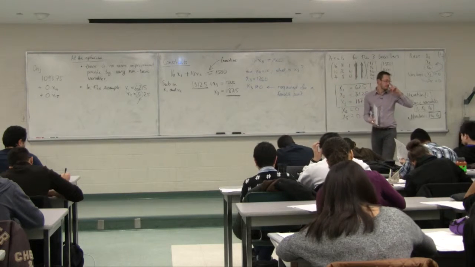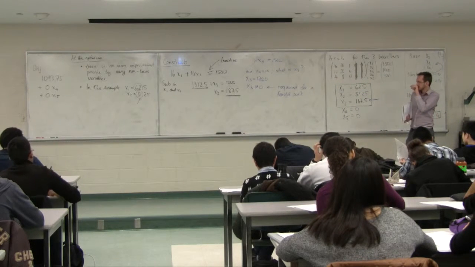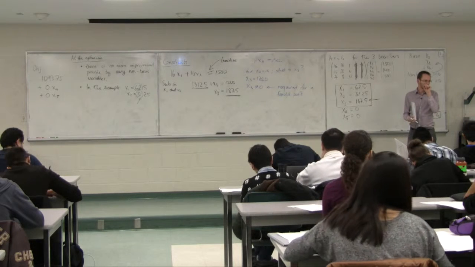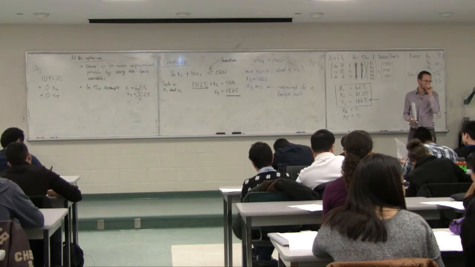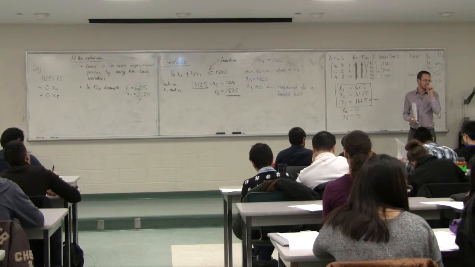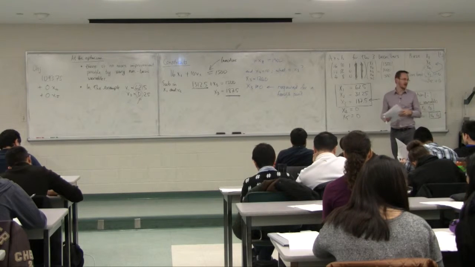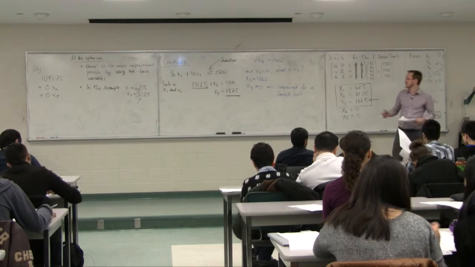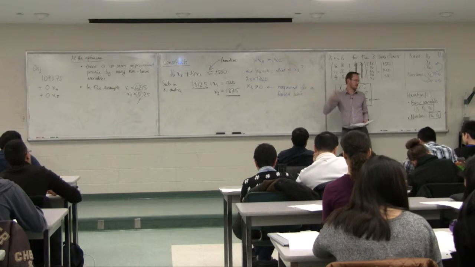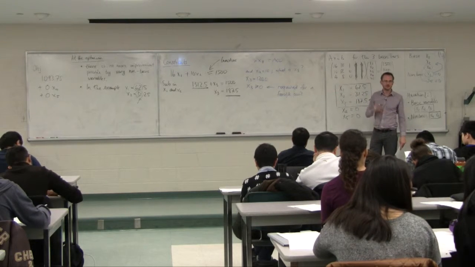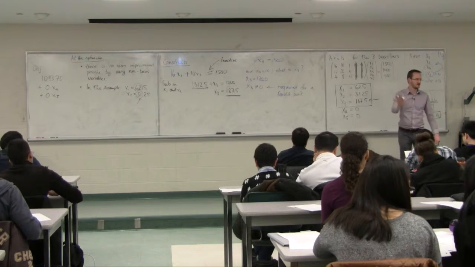Yeah. Why do you round down? I mean, for example, you said that if x1 is 62.5, right? So we need 62.5 circuit boards. Shouldn't we round up to 63? No, if you round it up, you would violate the constraint. Right, if you sub in 63, you're going to be above one of the constraints. Remember how our region, you had to move down inside it.